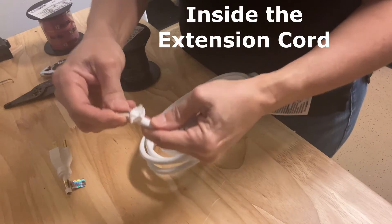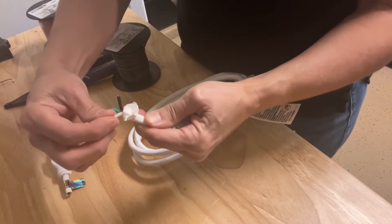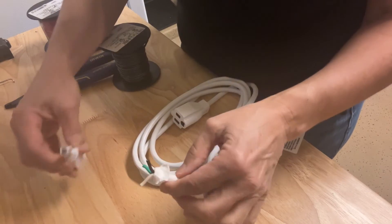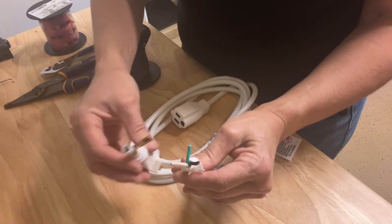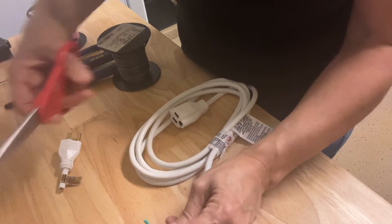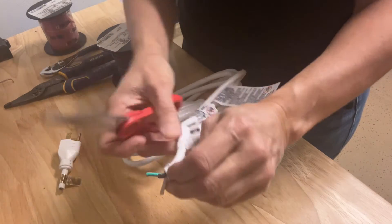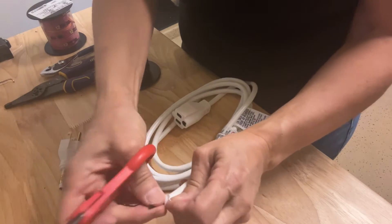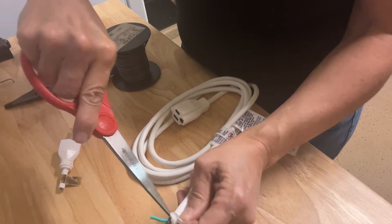Let's take a look inside an extension cord. If you follow my other electrical videos you'll recall there's a green, a white, and black wires coming out of the ceiling and walls as well as the ceiling light. And now you're seeing that the extension cord has a white, black, and green wire as well. On the extension cord you can see a white sleeve that covers the three wires and some thread-like materials inside the wires. These materials are there to help protect the wires and insulate them.